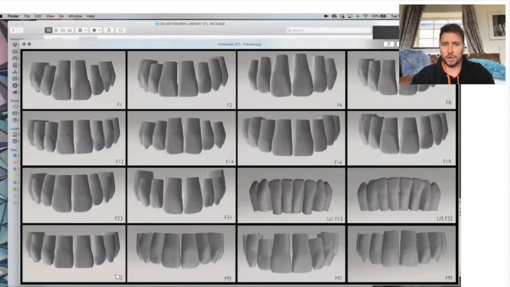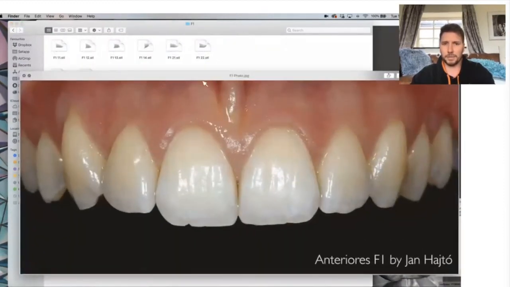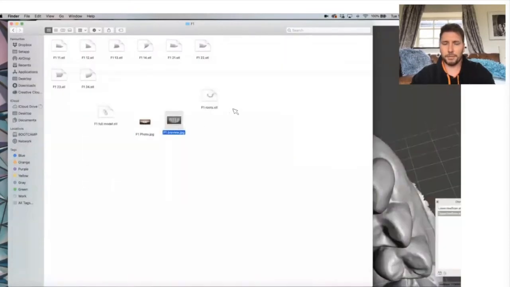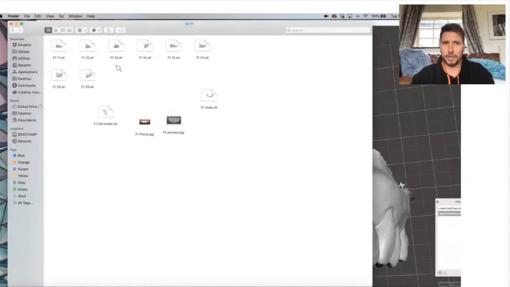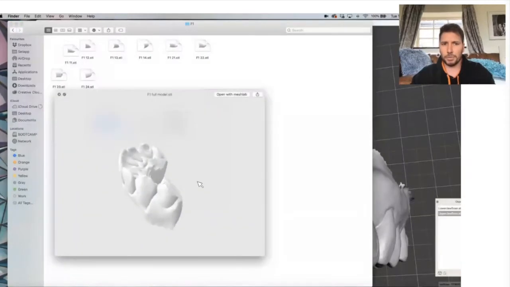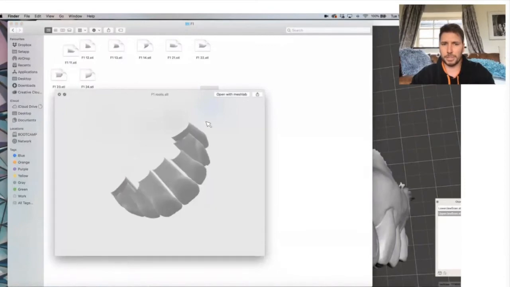You can see here we've got M, 2, 5, 7, 9, they're masculine ones as well, and F is the feminine one. And if you go into each folder, what he's got is a photo of the actual teeth here, and then a 3D version. So say we wanted, let's have a look. It's that sort of style of tooth. So we wanted to bring in that one tooth, then we can just click that and drag it in, okay? I'm not going to do that because that's what I do when I'm doing a full set of smile design, and I can bring in, you can print the model that's included with the library, or just the teeth with the roots, you can bring them all in together, whatever.